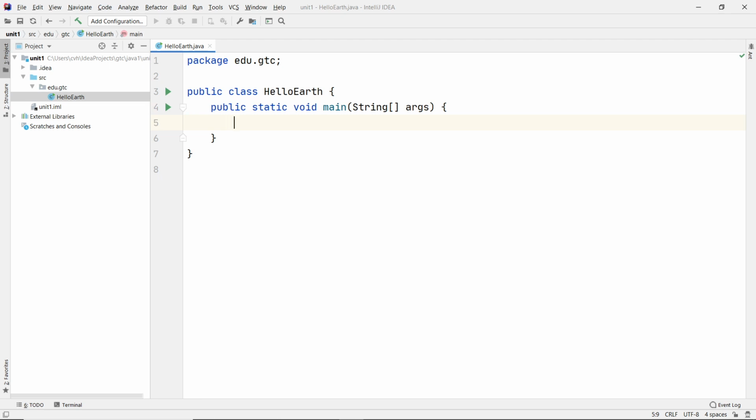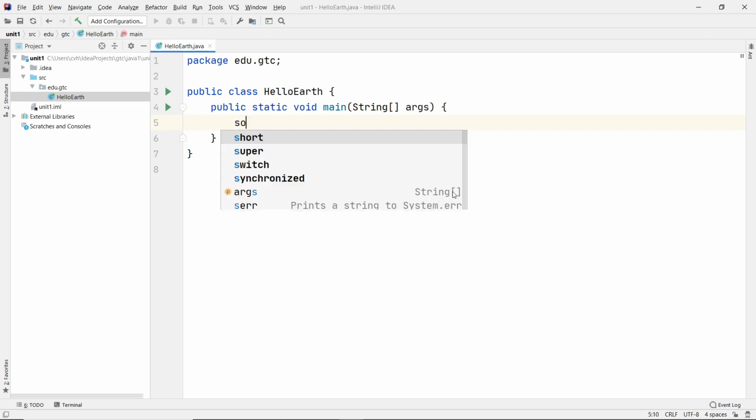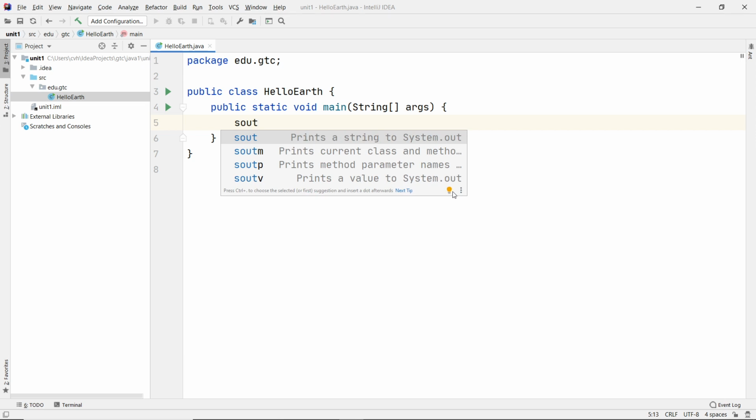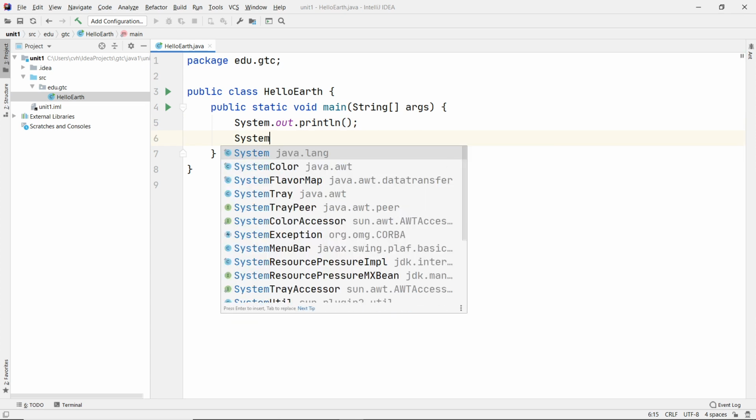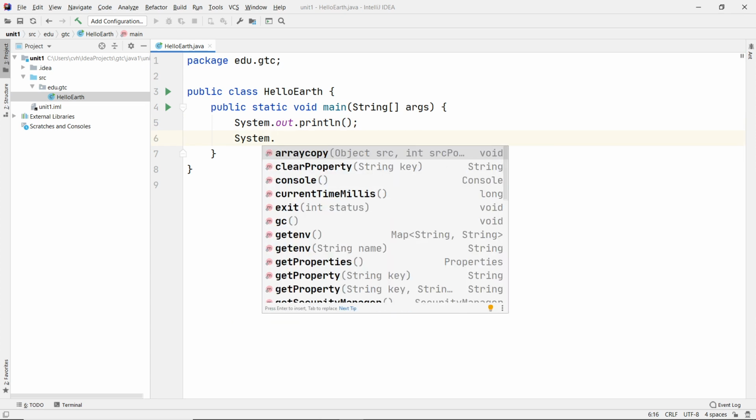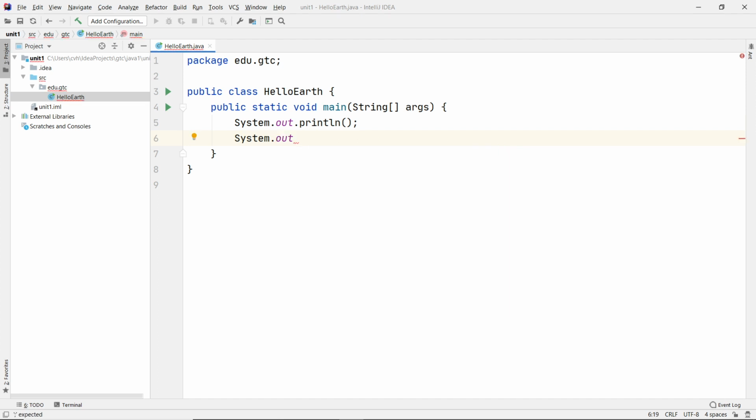Really cool. And now I could just do my system out. If you type SOUT, you see that it prints a string to the system. If you say yeah, I want that one, then it gives you that System.out.println. Or you can type in SY for System, then dot, and it gives you all these options. O for out, then hit tab, then print, hit tab, and it will give you that as well. Either way, and then here just type your message, hello. Once you get that done, save your file.